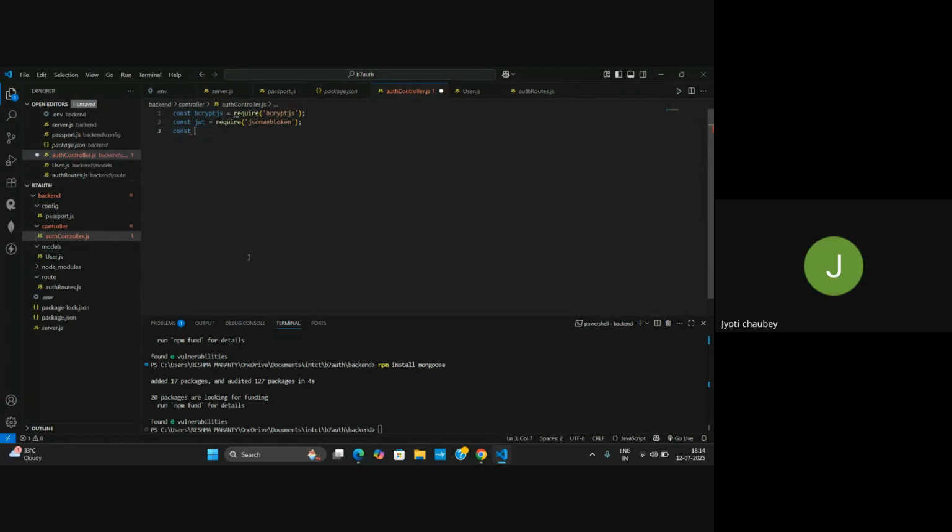In the database. In which file did I create the required fields through which the user will provide the data? User.js. So here I need to import that as well.